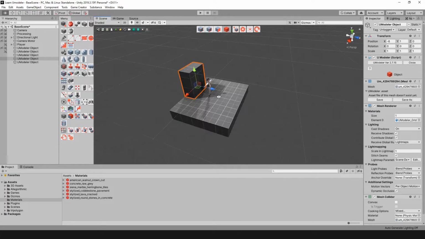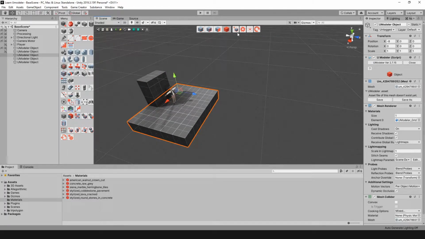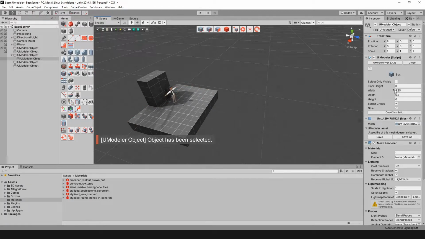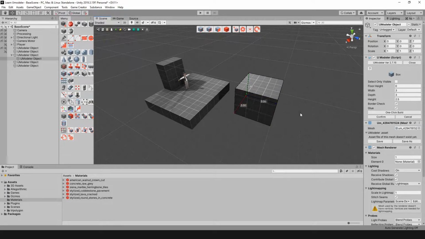We're going to start building out something here. The first thing I want to look at is the inspector. When you select the tool here, you're going to see some different options, and you may or may not actually use all of these, but in some way you will. So for instance, you have border check, you have glue, you have select only visible, right? If I were to click and drag out in the scene, as you can see, that is our width and our depth right there. So that's nice that you can see that changing as you go. And if I were to go up, we have our height sitting there just like so. So you want to keep that in mind.